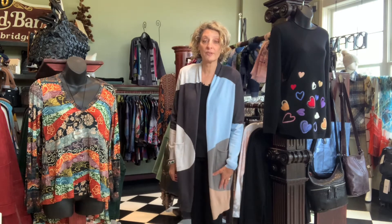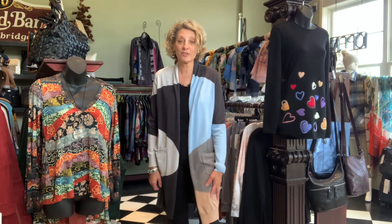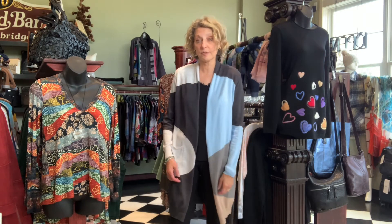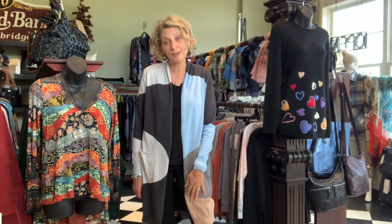That's Zackett and Plover — one of our most popular brands. We've had it for about a year and a half. It's from Australia. The quality is definitely there, the price is right for the fabric content and design, and the design is just unique. I bring in four of each piece, that's it. Unless you know those three other people, you will not be seeing yourself coming and going in this — nobody else carries this around here. Come in and set your own trend with Zackett and Plover.